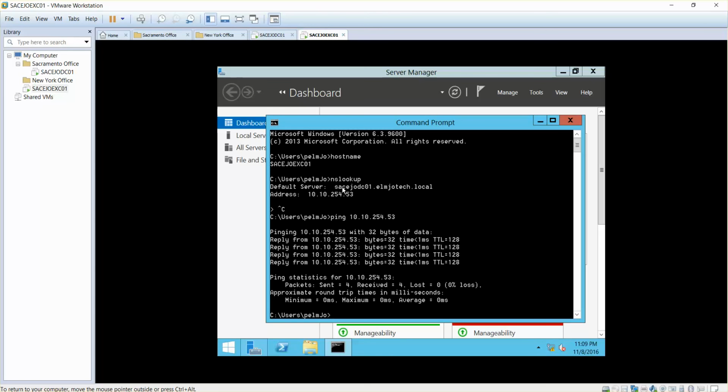So step number 1 is to make sure that you have a proper naming convention. Step number 2 is to make sure that you have NSLOOKUP working, and if NSLOOKUP is working, it means that ping will also work. You're using ping to check the connectivity to your domain controller.